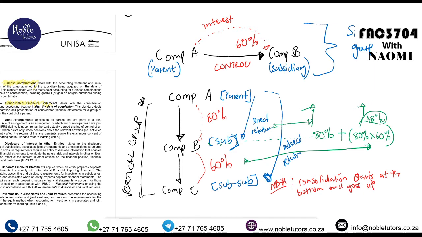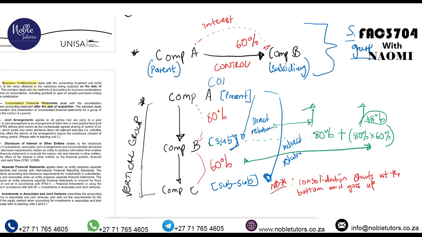So that's basically the idea. Consolidation will start at the bottom and then goes up to the top. So far we had a simple group where we just had one company buying another. Then we moved to a vertical group where one company is a parent of another company and the subsidiary is a parent of another company. Guys, it can be really complex. These can go on and on. So that was a simple group, and then this is a complex group.